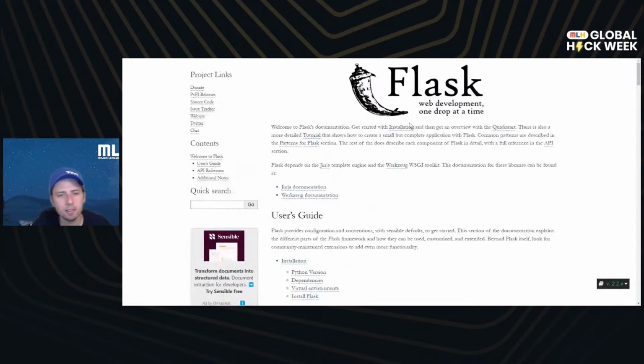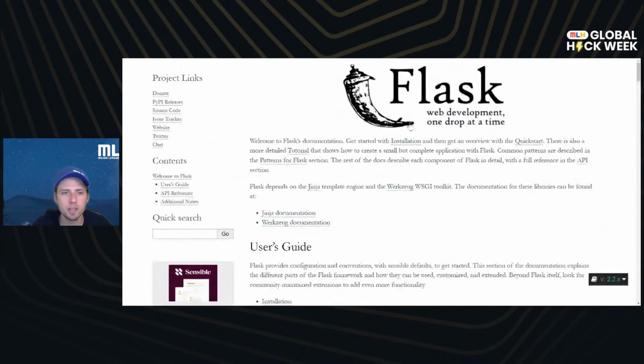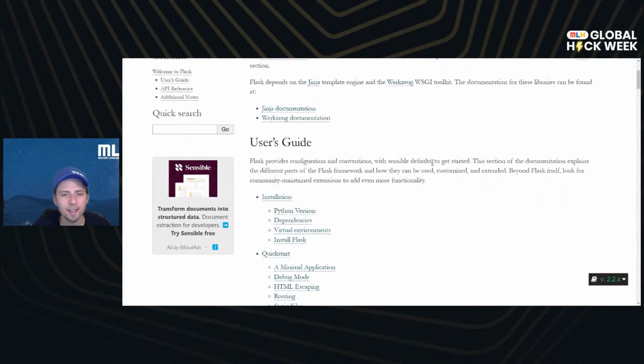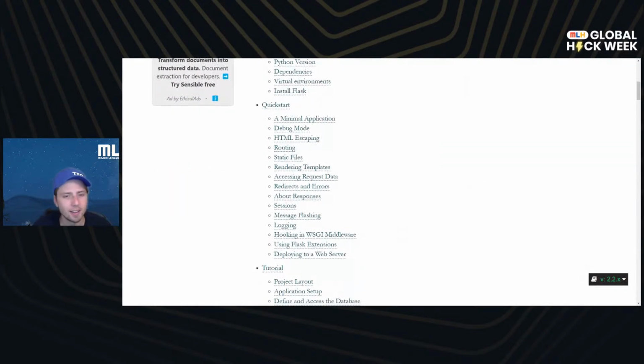Okay, so if you are interested in UI for Python applications, maybe like creating a web interface, I highly recommend that you try Flask. This is basically a way to connect your backend to a front end.